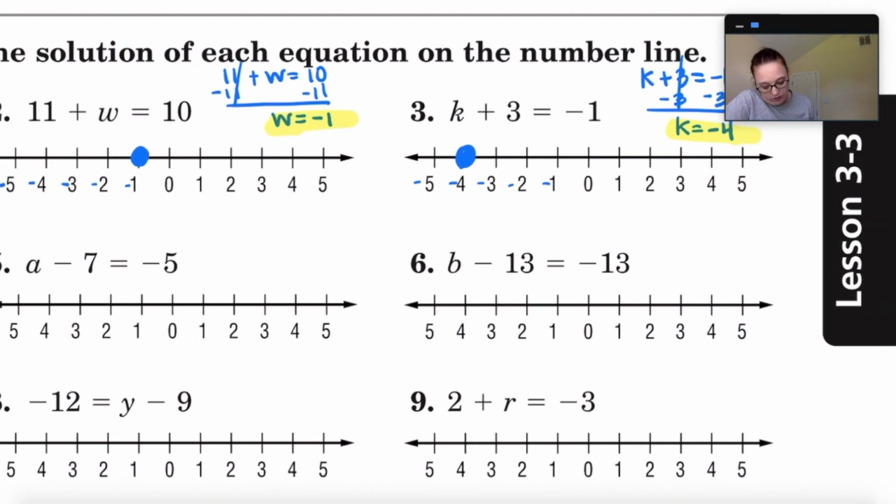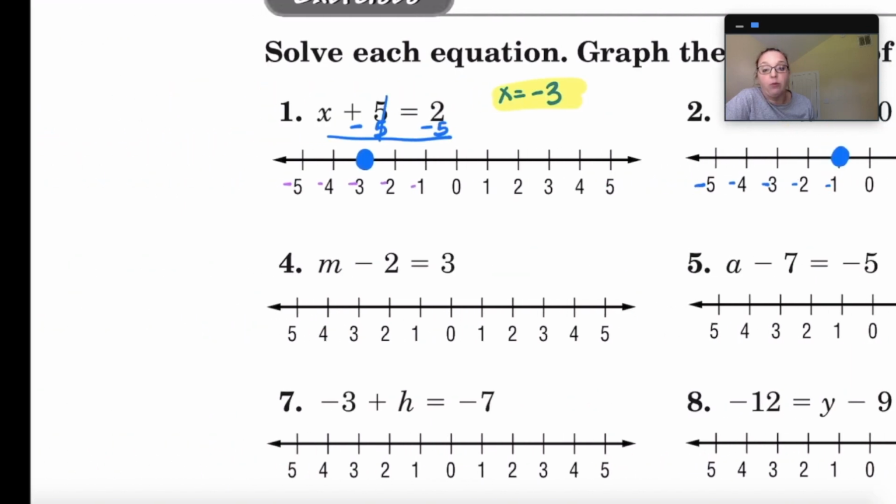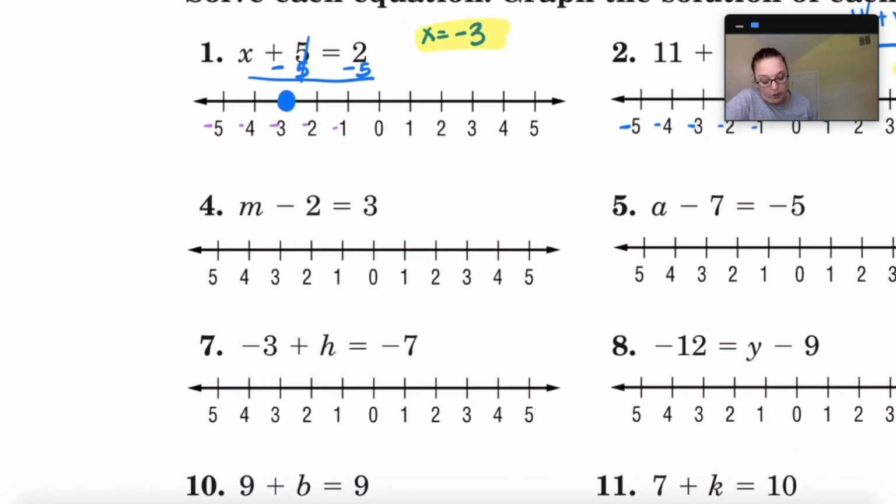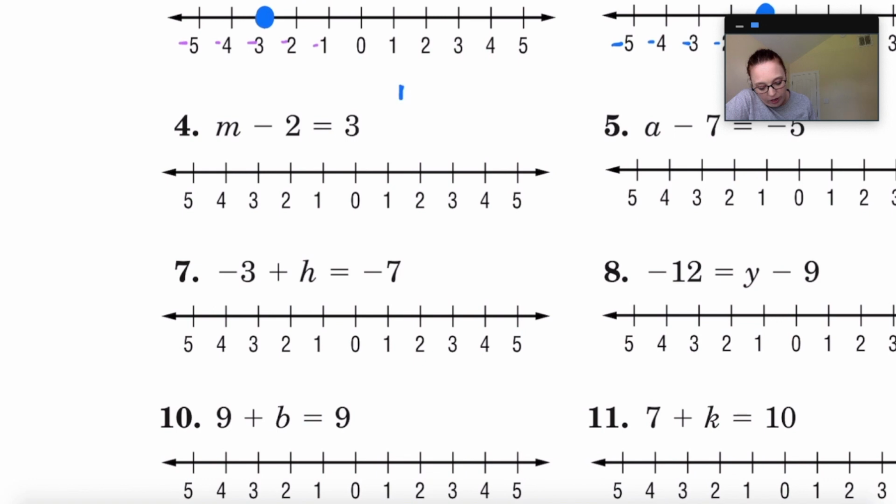Okay, let's come over here, and I want to look at number 4, and then we'll do some on our own, or I'll let you do some on your own. So I've got m minus 2 is equal to 3. Now for this one, you're going to add 2 on each side. So 3 plus 2 makes 5. Okay, all of these problems, it looks like the number lines, those negatives didn't show up for any of them. So we're going to have to probably do that for every problem. All right, shade that 5, and I do need to highlight m equals 5.